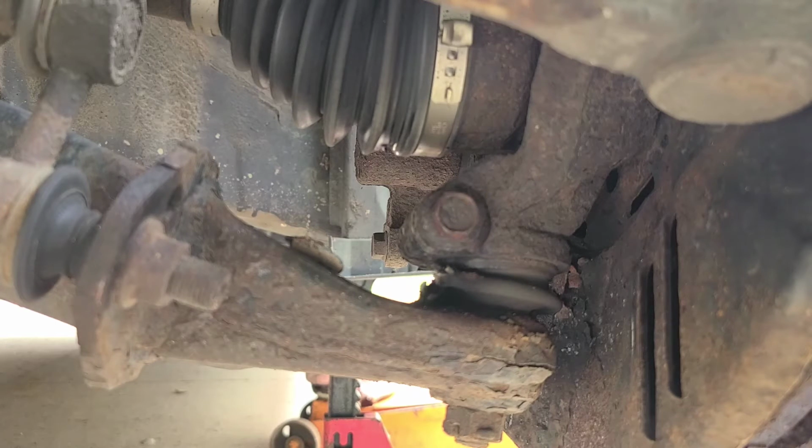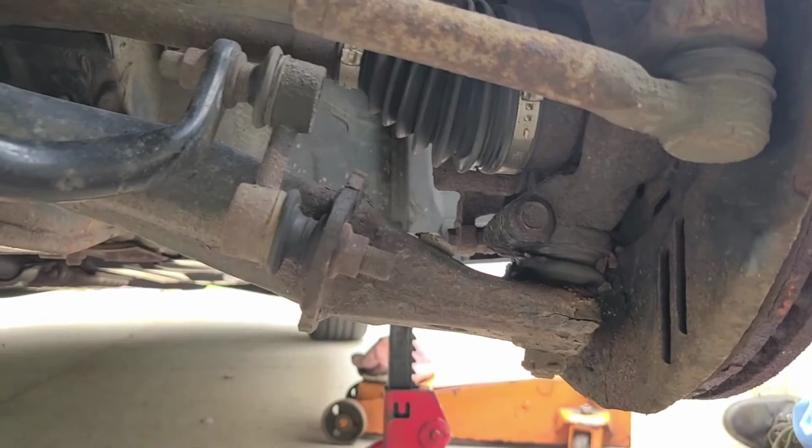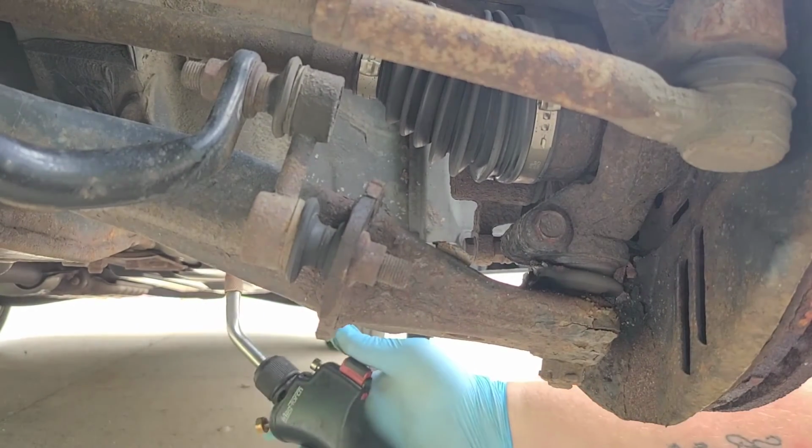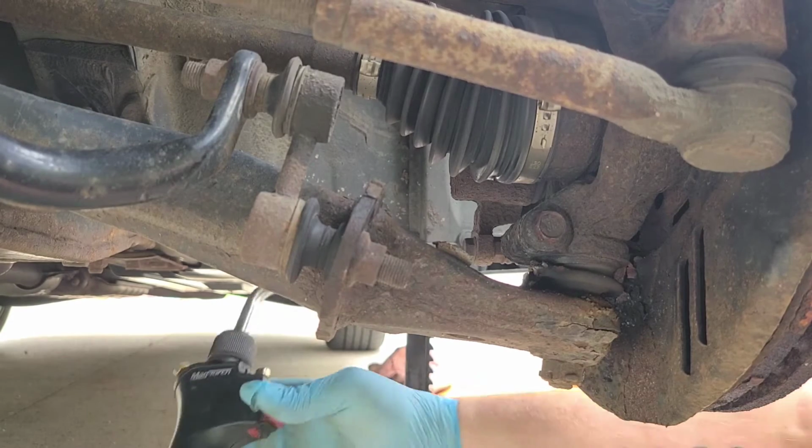So we're going to go ahead. I have a mini torch here today. Get my gloves on. And we're going to heat this ball joint up. Or not the ball joint, the bolt. And we're going to try to get that bolt to come out, because that's half the battle. So I'm going to have to slide the camera back away from the flames. And we're going to fire up the torch.